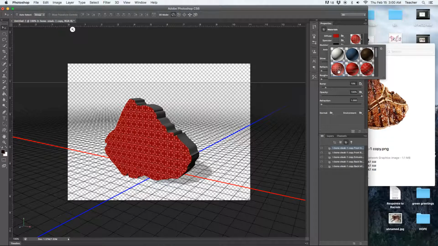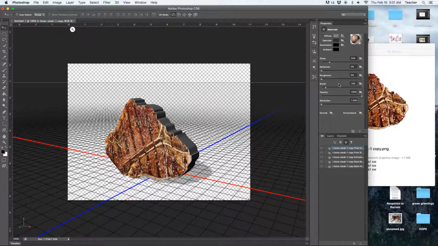For example, if I select this one, well, that changes the whole front of that steak, and I don't want that. I'm just going to go back by selecting Command Z so I can get my piece of steak back. But what I want to work with actually is the extrusion side of this image. The extrusion part, that means this wall that goes around the face of that steak. That's what I want to work with.